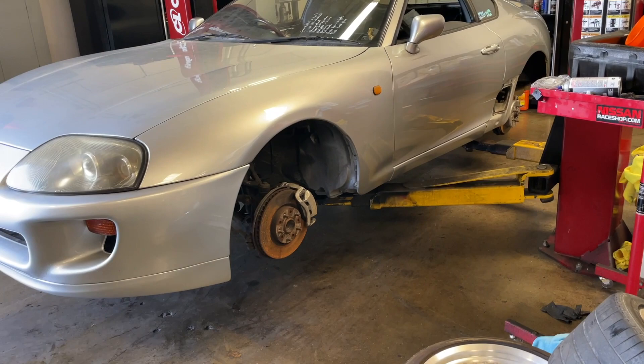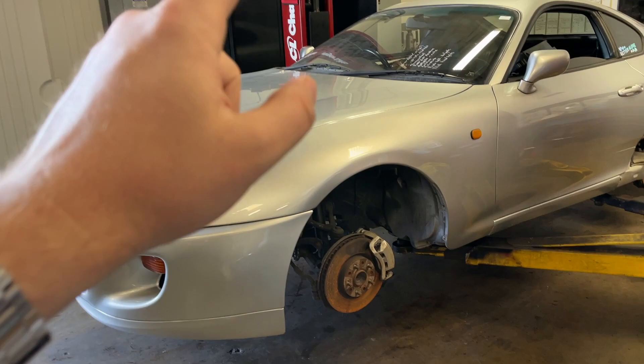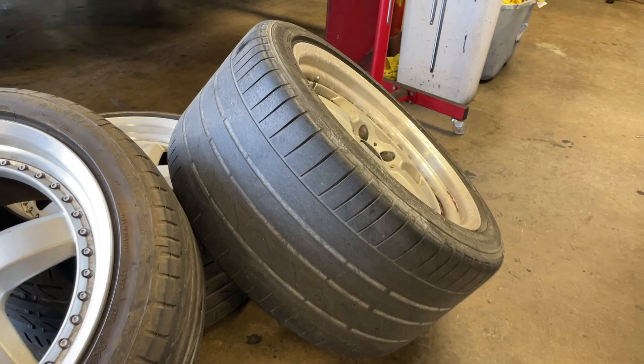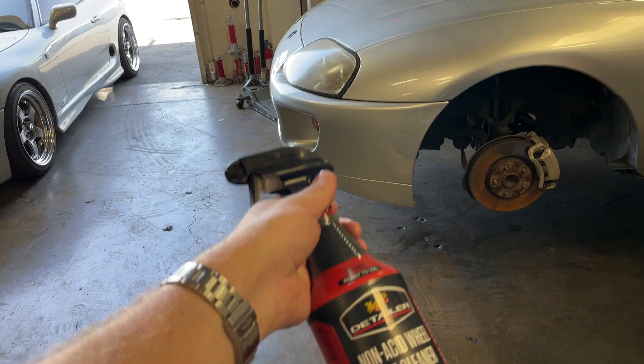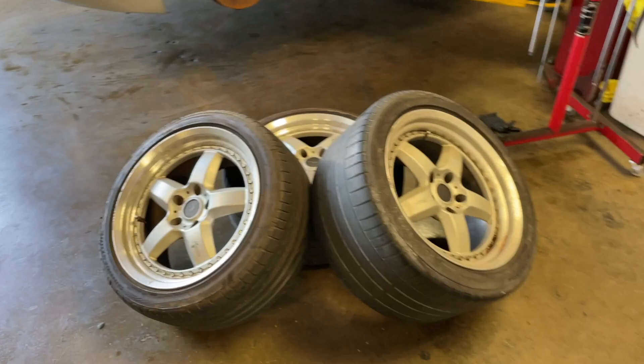RZ with the Getrag in it. Right here we have the wheels that I had temporarily on this car. It's getting the SP1s for now until they go up and get rebuilt, and then I am putting these stern wheels on. You can see there's a massive tire on this — 295. I've got brand new tires from Yokohama getting mounted and balanced later today, but we need to get these cleaned up first. Stern was the original wheel — this exact wheel was what was on the Greddy Gracer demo car back in the day. I've got some wheel and tire cleaner from Meguiar's to get these cleaned up before they get mounted and balanced.